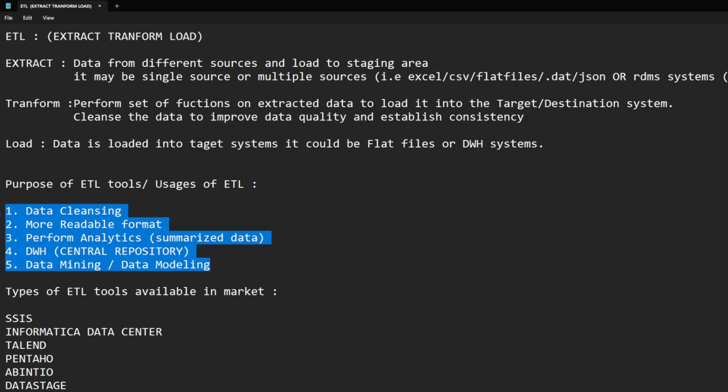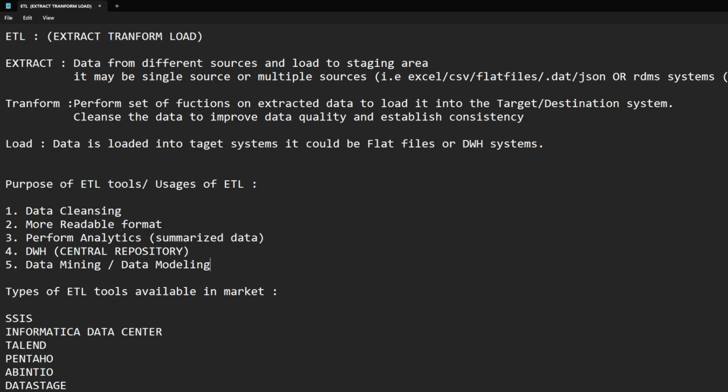Any ETL tool can perform these operations. You can add more, but mostly these are the basic usages of an ETL tool.